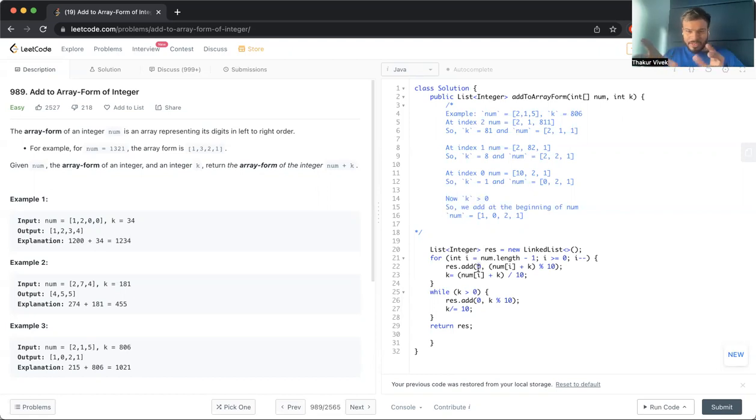So understand what is going on and how it is going on. So we are adding in the index 0, and we are summing it up, and then we are taking the modulo of 10. So in this case, we will be getting the value as 1, right? And then what we are going to do, same thing, we are changing the value of k. Now we are going to the next step. So we are doing all these three steps.